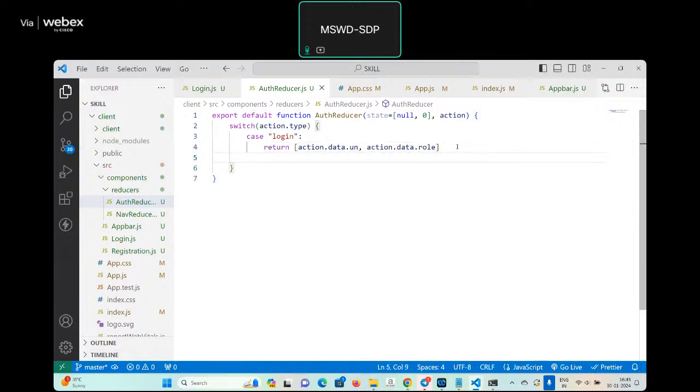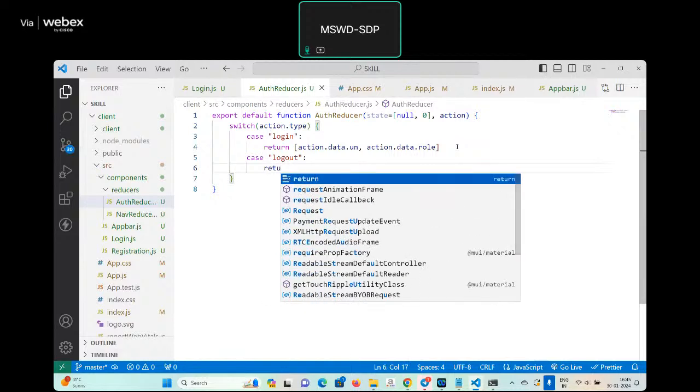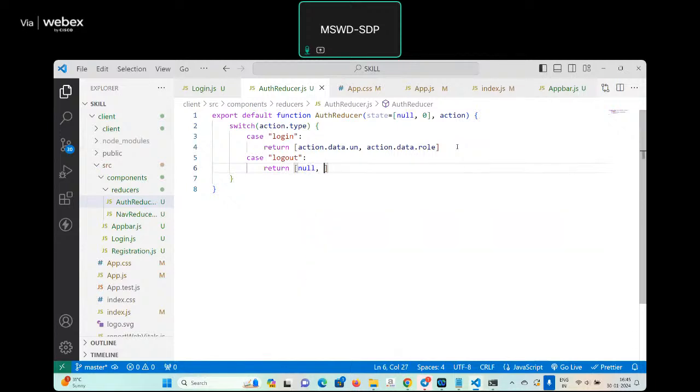Suppose you are doing logout, case logout. If you are doing logout, what will you return? You will return the same: null, comma, 0. That means logout means null, comma, 0.